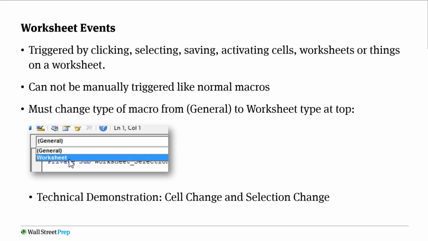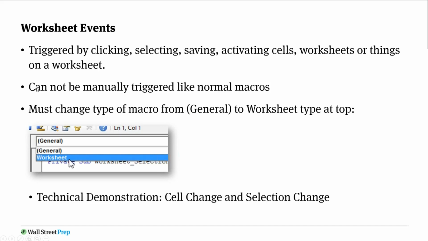triggered. So we've seen triggering them using an ActiveX control like a button or clicking on an ActiveX checkbox, but there's also different ways to do it. For example, if every time you deselected the current report worksheet, whenever you click away from that sheet to a different tab, you'd like for that report or sheet to hide itself, you can do that on a deselect event. Or every time you activate a sheet, something to happen, a message box to pop, or something like that.